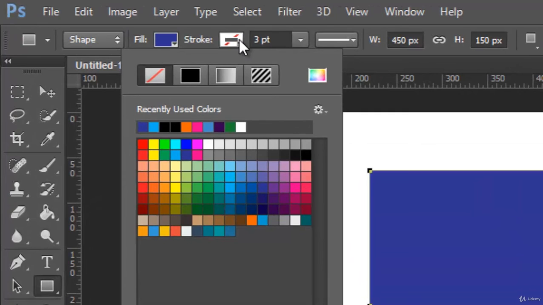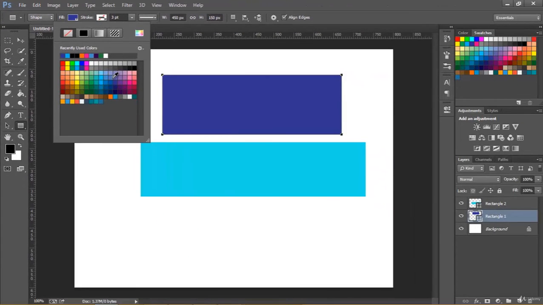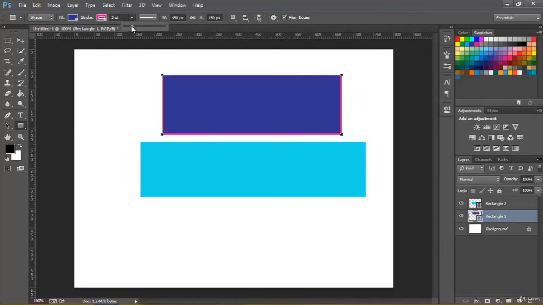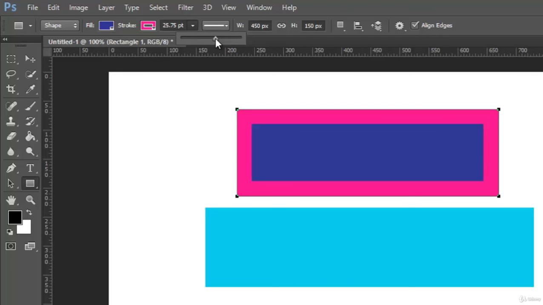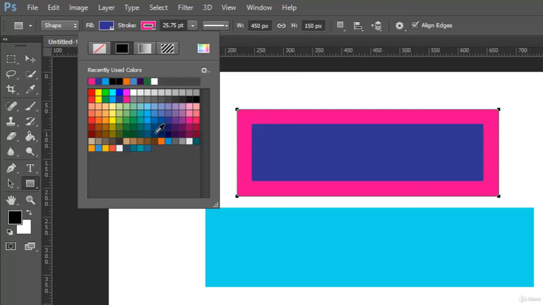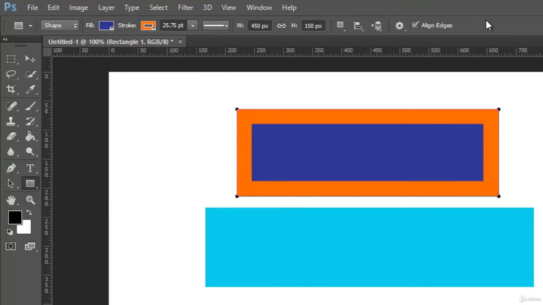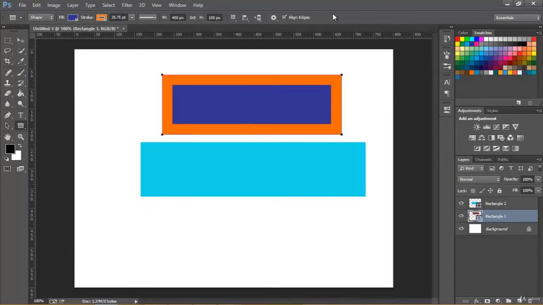But you can give a stroke. This is blue color. I want to give an orange stroke like this, or a red one. Make this stroke bigger to make it noticeable. Okay. You can even change it like this. Now it's looking a little bit good, but it's okay. You can change it whatever you want.